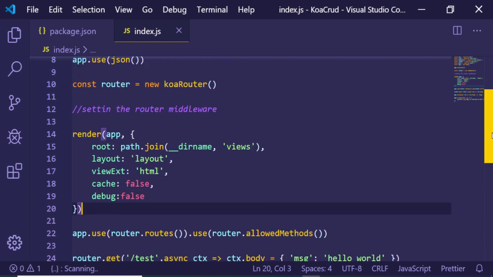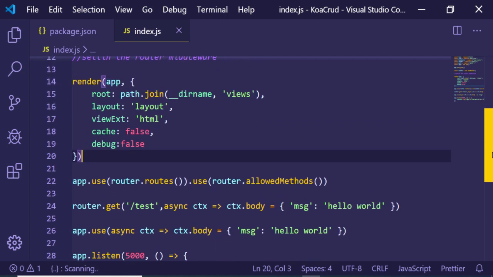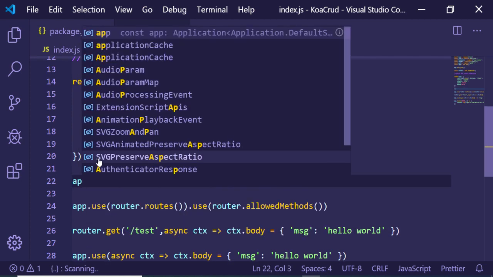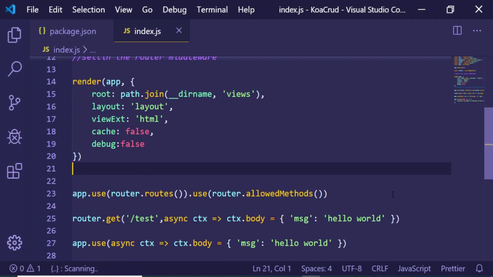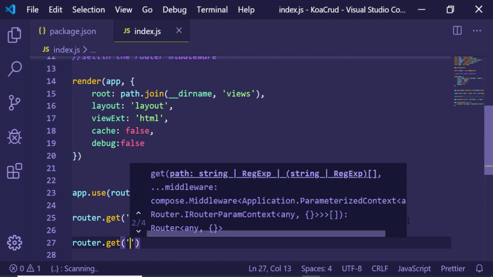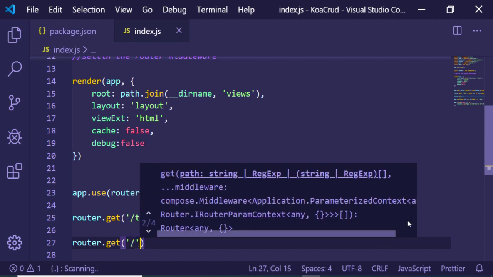We have successfully rendered out the middleware, and now we just need to make a simple request. After this, router.get, and we will be making this request on the home route.